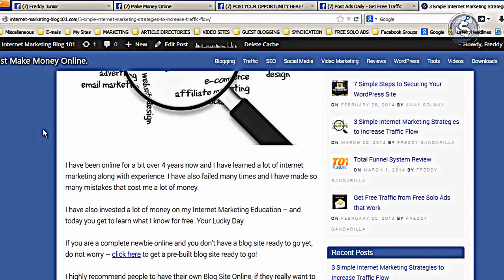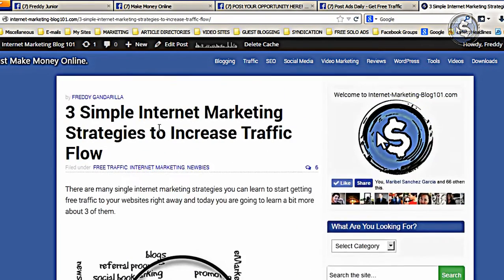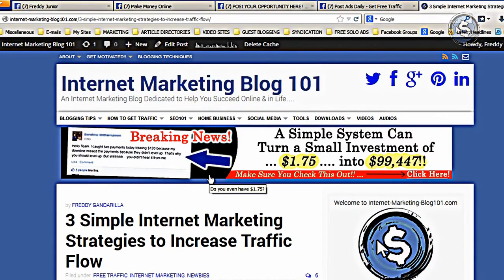I'm doing this because, although my blog is new, I already have a lot of content, and I can share a lot of blog posts with valuable content. So I can do this strategy and really benefit from it because I have built my blog with quality content. I have taken the time to really care about the user, to really care about the visitor, so I make sure that they get the best information from my blog.